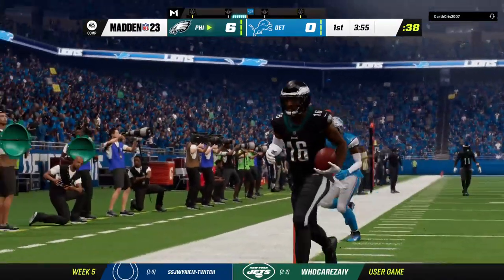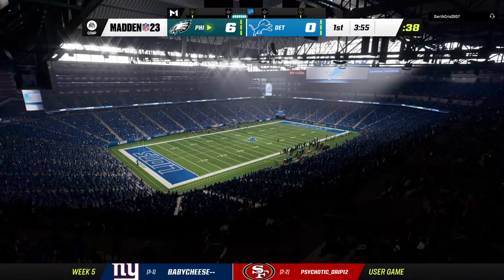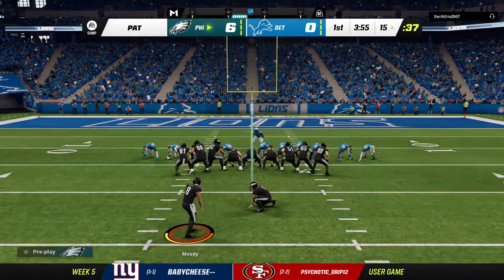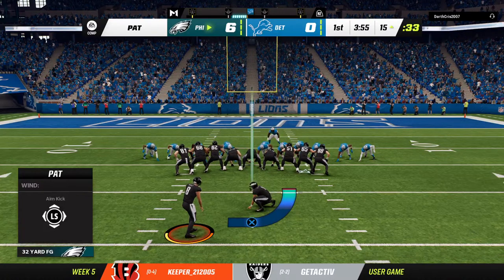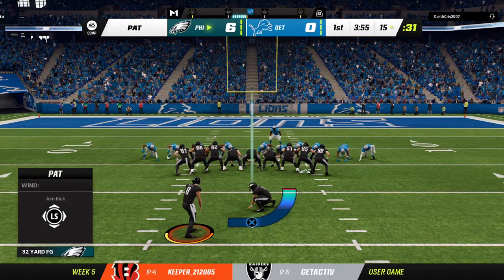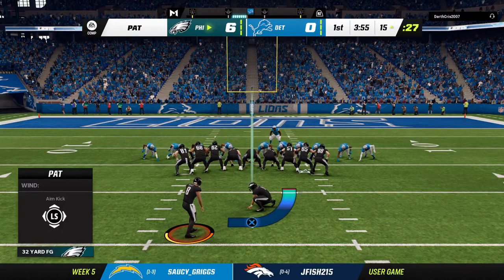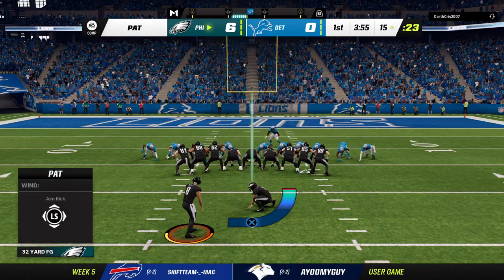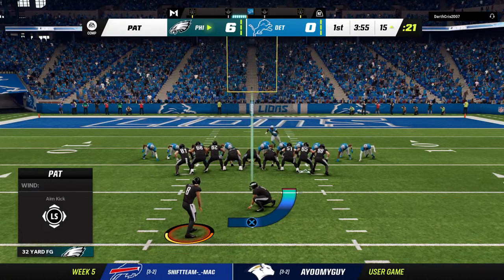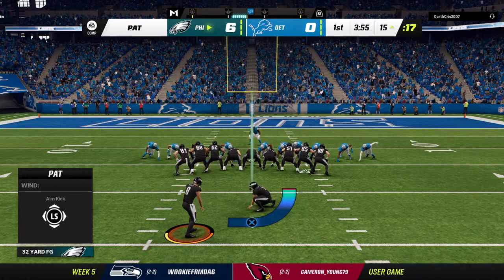Well, they said that they wanted to get him involved early, and what a way to cap their opening drive, Charles. We know he's one of the fastest receivers in the NFL, and he showcased it on that play. And when you have a guy like that, you want to make sure the defense sees him early, right? You want to see how they're going to adjust, how they're going to try and guard him, because they can't replicate his speed in practice unless they've got one of the few guys who are as fast as he is. And all it took was one drive, he burned them, and I don't think it's the last time they called his number in this one.